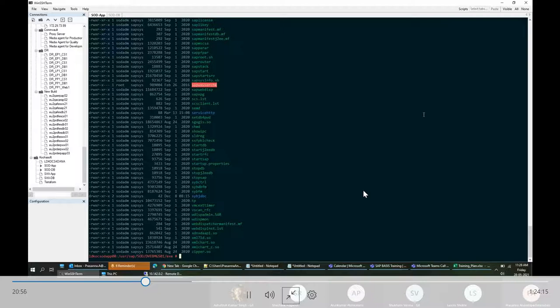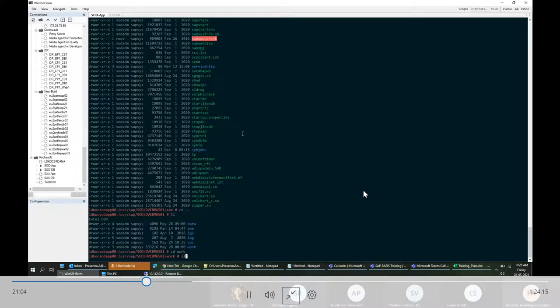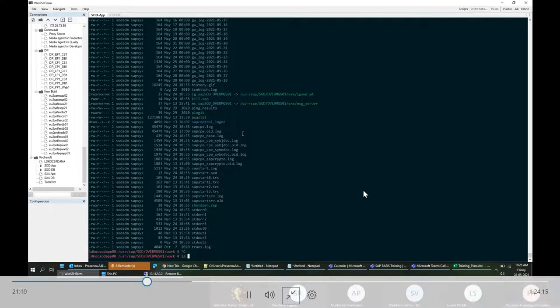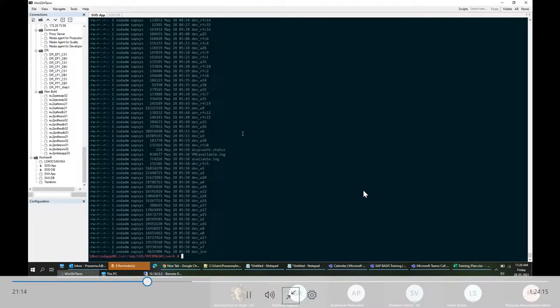Going to the work directory, you will see multiple files. They are all log files. For each work process, there will be one log file, using the number you see, like W5.